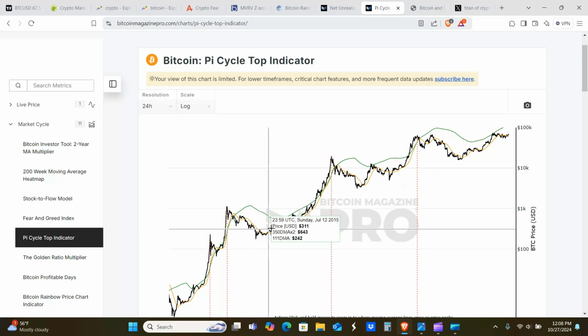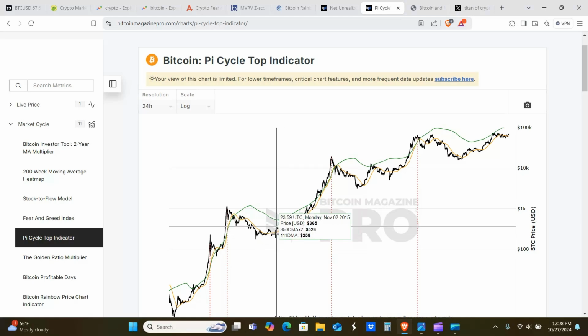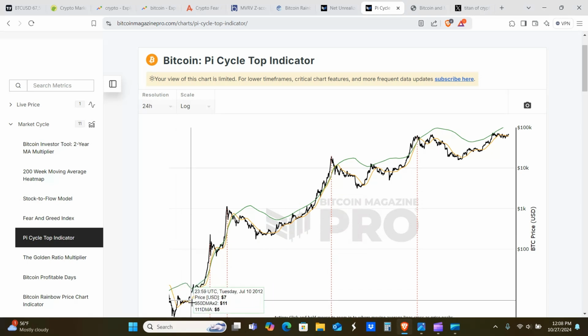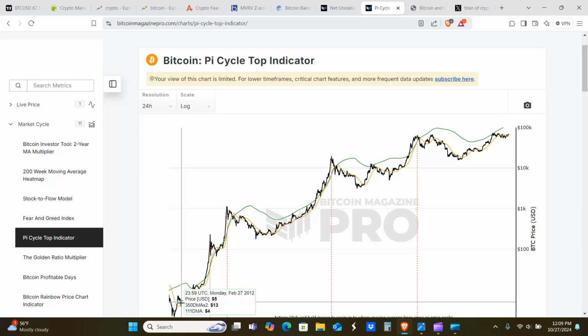Also back here during 2014, 2015. Eventually, it took a while to actually get back up there, but once it got back above permanently, started moving up. Boom, took off like a rocket for a very long time. And I guess you could say it got down here kind of during this bear market dip, but then we got back above it. We kind of retested it, didn't get so much below at that time, and then took off like a rocket. So I'm expecting the same thing to happen here.